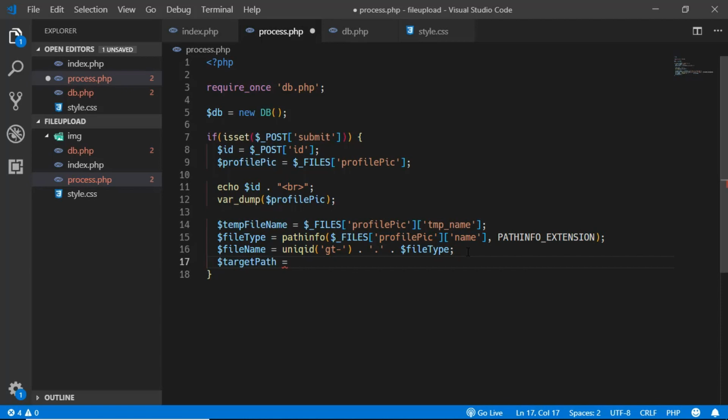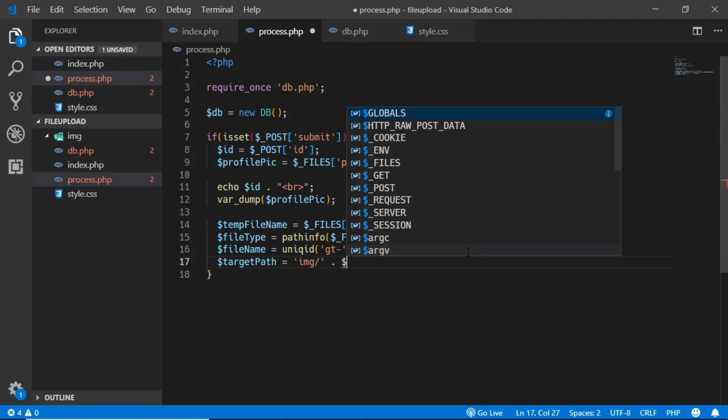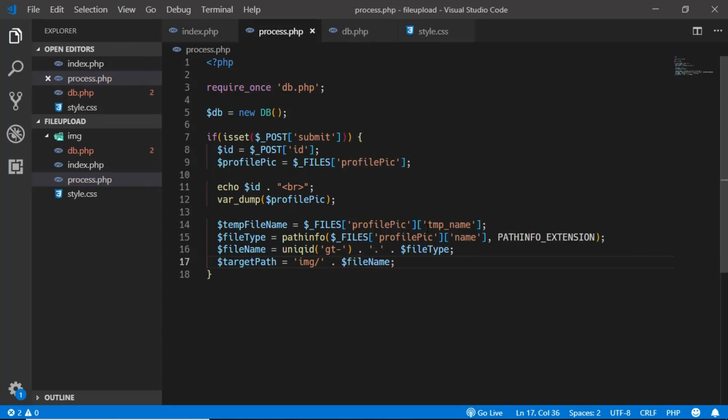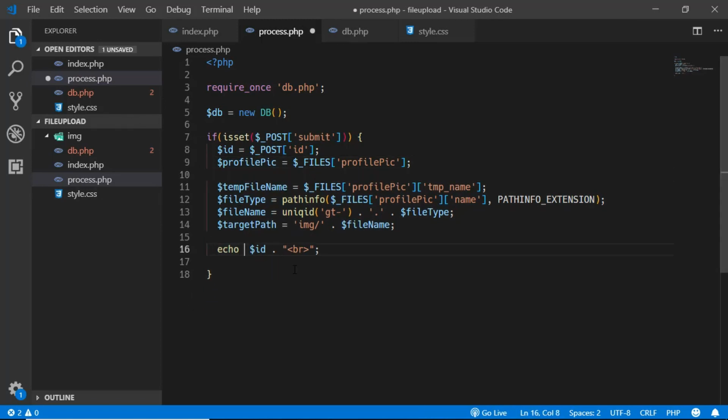Now the last thing we need is the target path, so we'll type target path, and we want the image to be stored inside the img folder, so we'll type img/ file name. Now let's go ahead and display these variables on our screen so that we know everything is working right. So let's just copy this from here, and we'll delete these two lines of code, and here we will type id : id, and we'll copy this a couple more times.